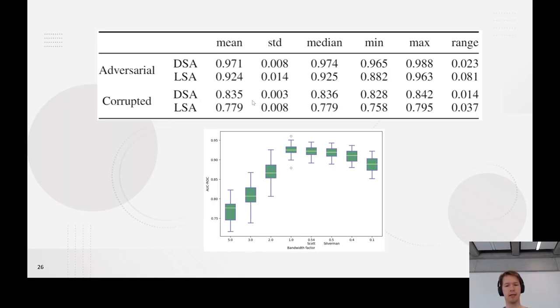We ran surprise adequacy multiple times. I think we ran the experiments 20 times, and we found that in particular for LSA, the range between the lowest observed AUC-ROC and the highest observed AUC-ROC can be very, very high, right? So we observe differences from 0.88 to 0.96, which in an empirical study can really be the difference between being a very good approach to being the worst of the tested approaches, right? And this is something that we have to take care of.